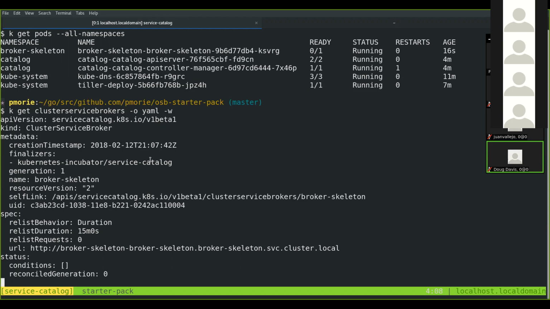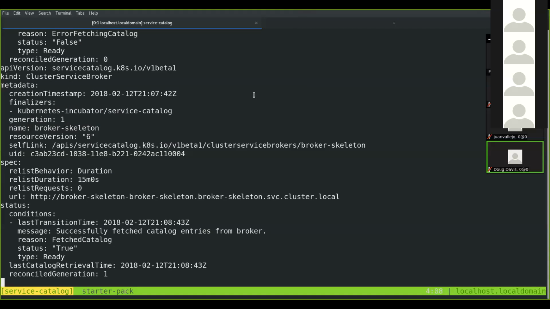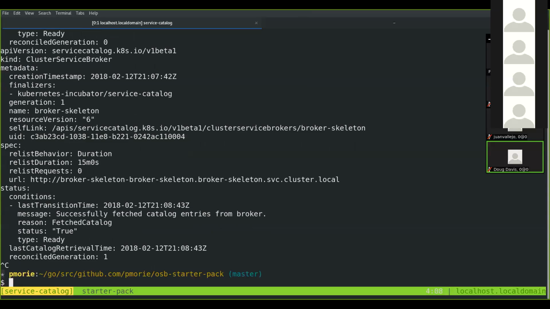What I have found is that initially the first request times out because it's made before there's a pod there behind the service. So at some point in the future, this will go through. Bam, there we go. All right, so cluster service broker is ready now.